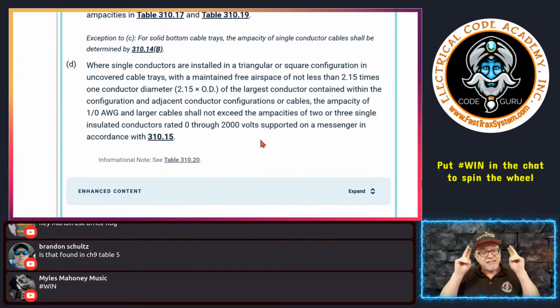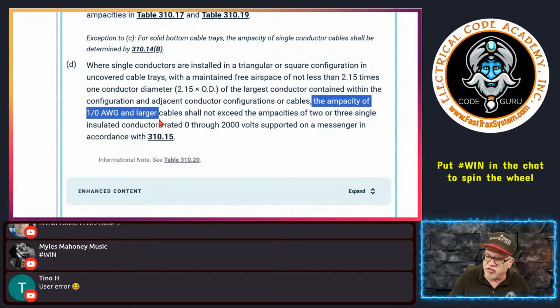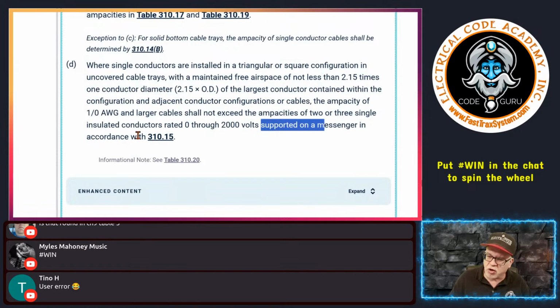Now, if that's the case, and you do that, and you follow these rules in that tray, okay? You follow the rules in the tray, then here's what it says. It says the ampacity of 1/0 and larger cables shall not exceed the ampacities of 2 or 3 single insulated conductors rated 0 to 2000 volts supported on a messenger in accordance with 310.15. So why is that important?